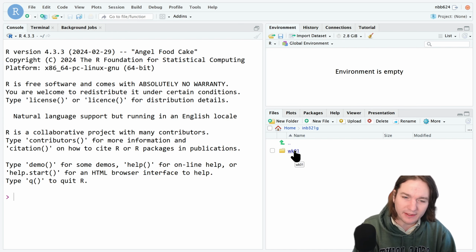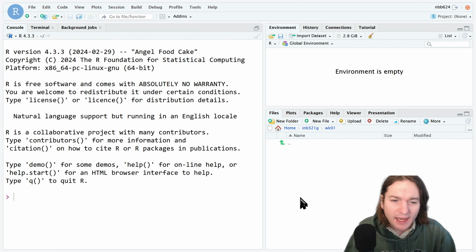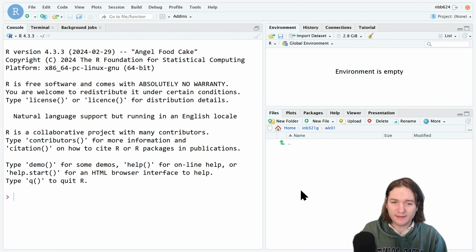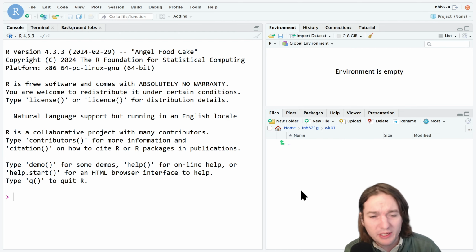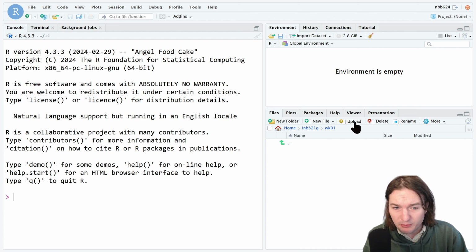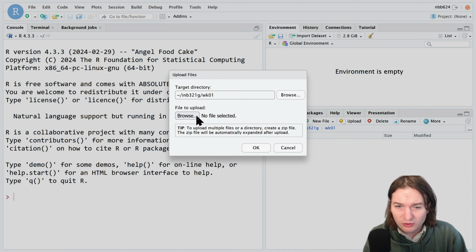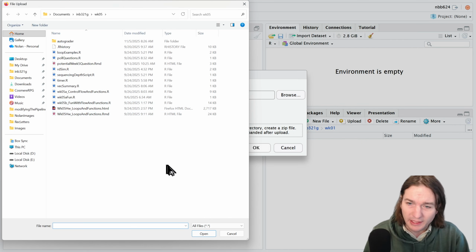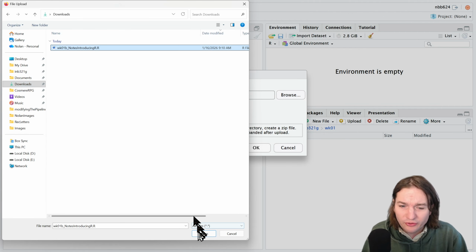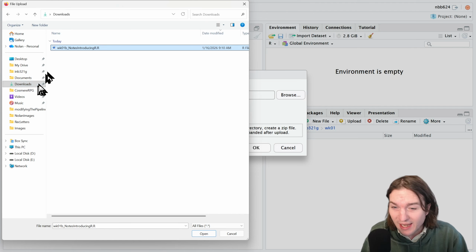Really just a handy trick. Going inside of wk01, I'm now ready to try and get my file into this. Now, here is the step where it really changes between different operating systems. On the EduPod, we have our handy upload button. Very easy to use. You just click on the button. Oh my gosh, this is so tiny. And there you go. You just select the file. Now, you might not be able to see that. I just navigated through my file system to get to the right file.